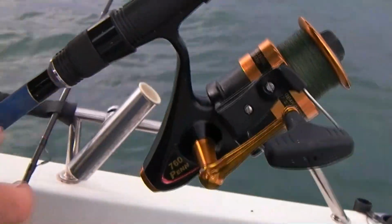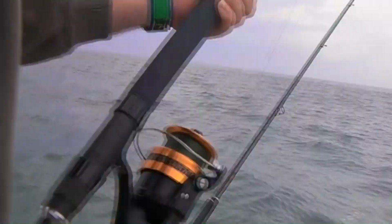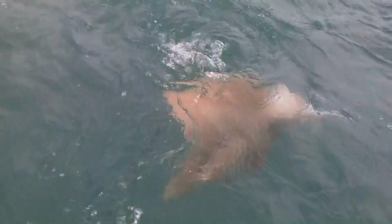There's my rubbing leader. You got your rubbing leader up already, yeah? It's just coming in now. Yeah, another blonde, mate. And a bunch of weed.